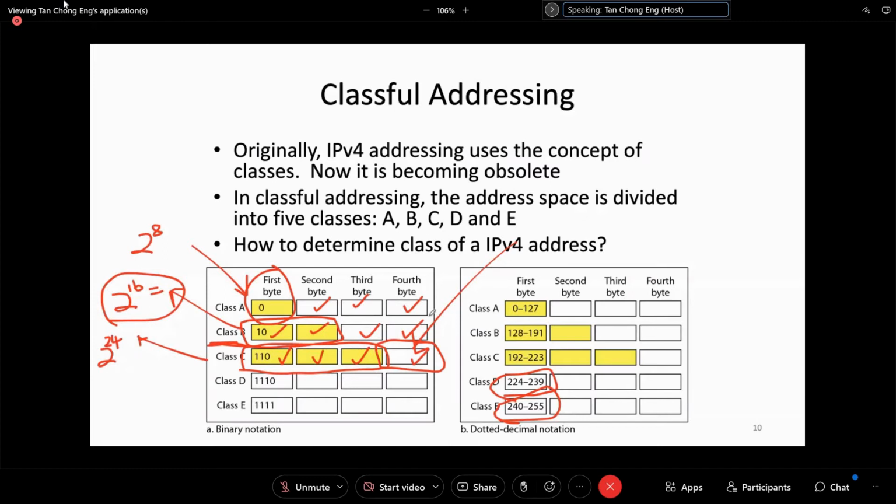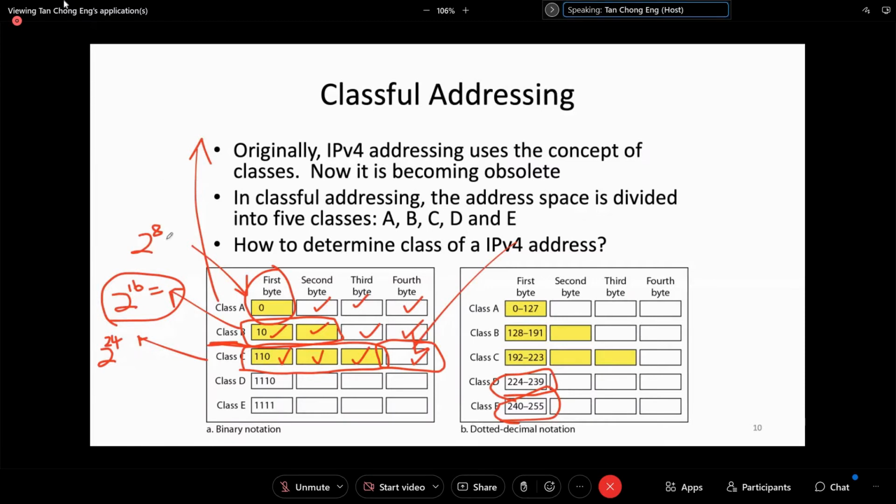Okay, so if your organization is larger than 64,000, let's say you will have 100,000 computers, then you probably have to apply for a class A address. Class A will support more than 64,000. Anything more than 64,000, only a class A address can support. But based on this format, in the whole world, only 200 plus organizations can apply for a class A address. But our world is such a big world, right? 200 plus organizations only, so that is surely not enough.